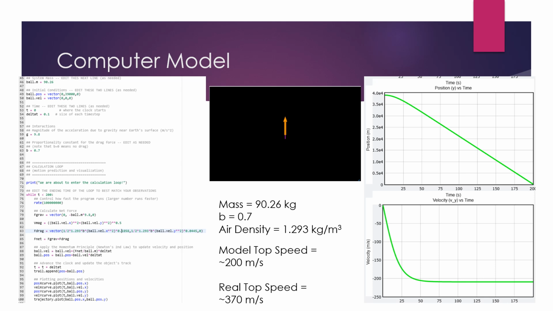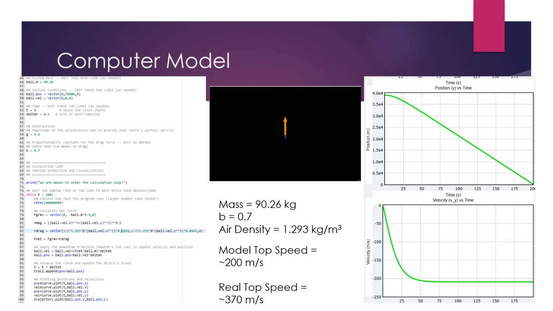And then we have our charts for the y position and velocity over time here on the right, as there was no force that I was modeling in the x direction, no velocity, so that didn't really matter at all. We can see how they accelerated for a bit, and then quickly came to a terminal velocity point.